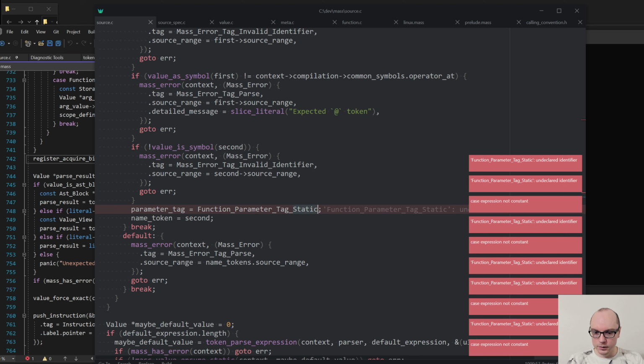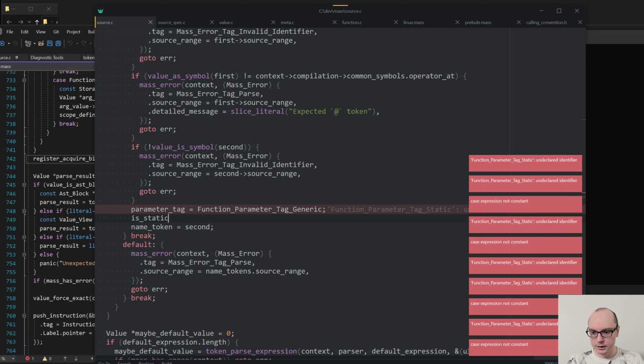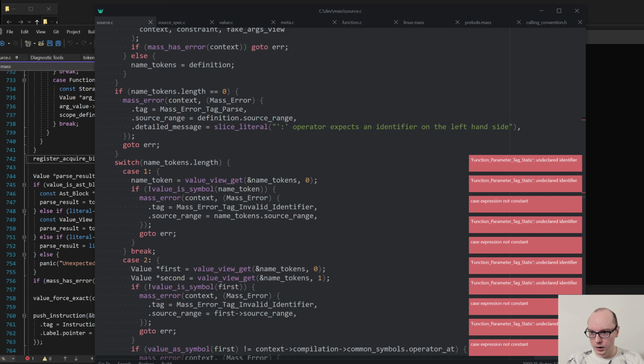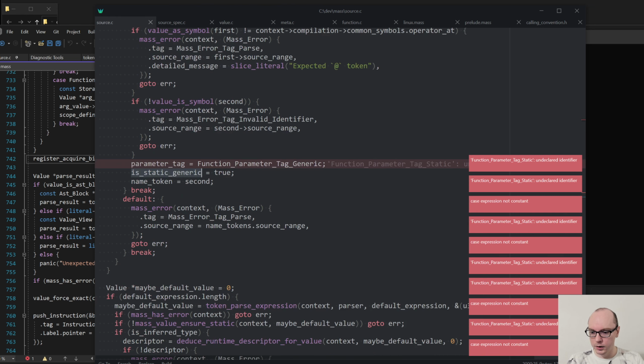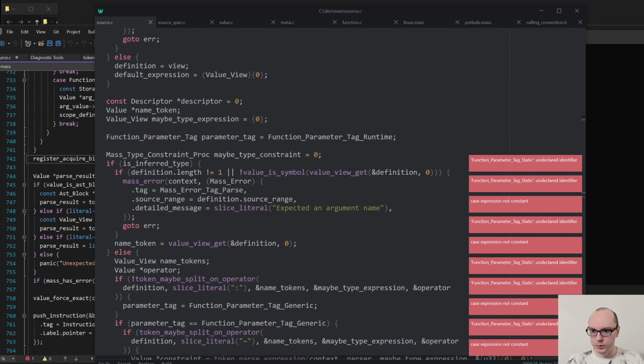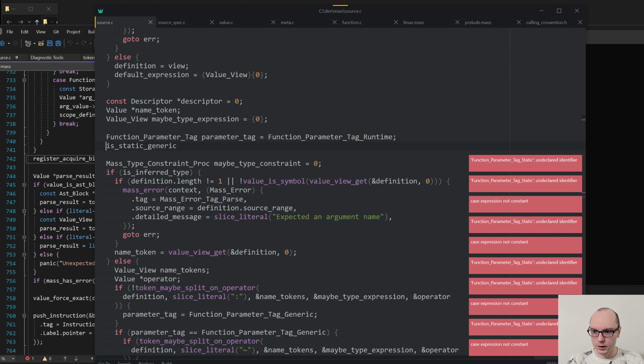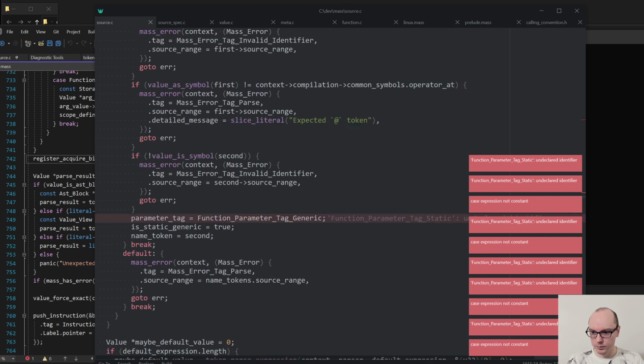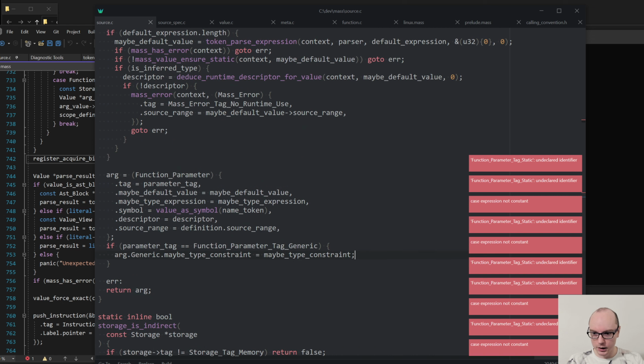So we will have generic, and we will have is static generic is true. To put this here as well. Bool is false. I really don't like this function, but I don't want to go into trying to do something with it right now.